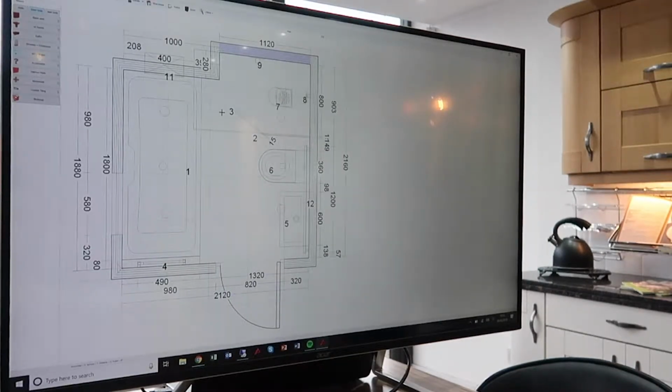You can have the floor exactly the same colour when you have all different types of wet rooms. But for the minute, I've got a certain product that I use where the tiles will butt up to a wet room deck, and then that'll have the gradient built into it. Yeah, so let me just change the colour on this for you.